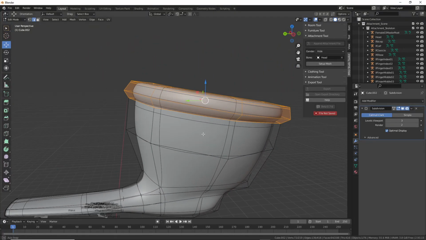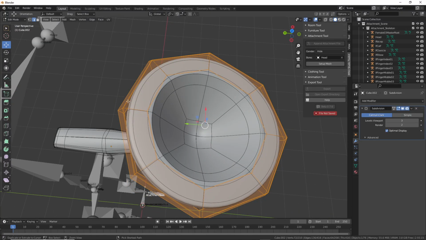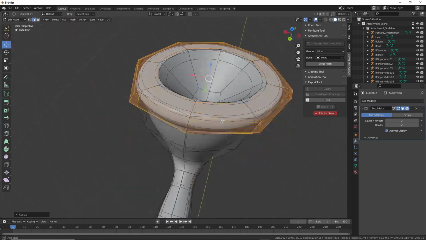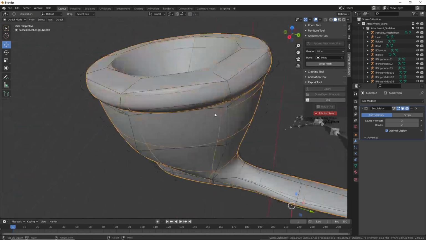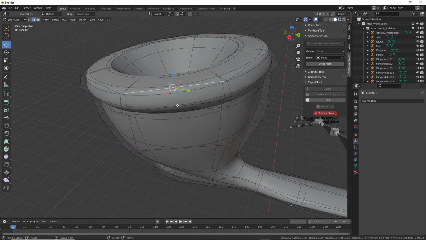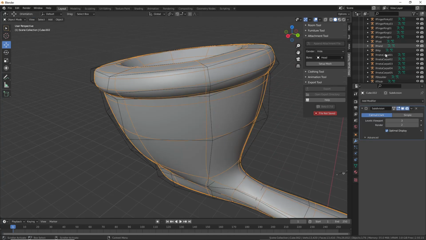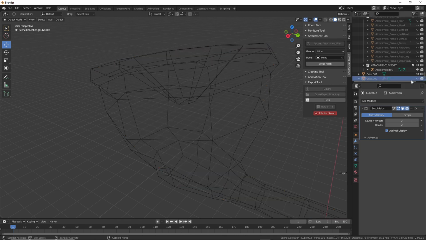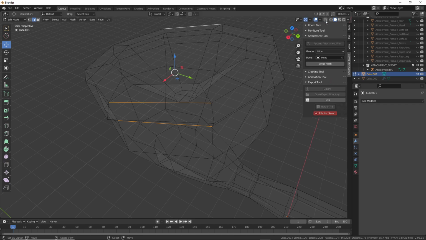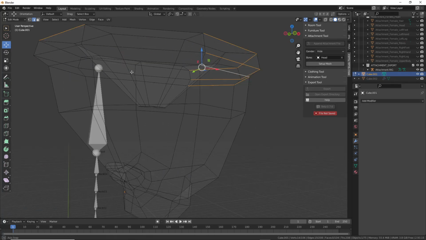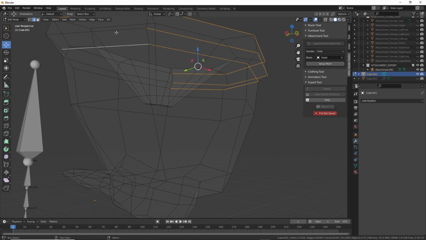if we make the high res a bit more high res, we can see that there's still quite a bit of difference between where the mesh is and where it needs to be. So we can compensate a little bit with that by just expanding them outwards. But what we might need to do to the low res is subdivide some of these major edges. Let's just hide the subdivide these outer edges to give us a slightly more round shape.